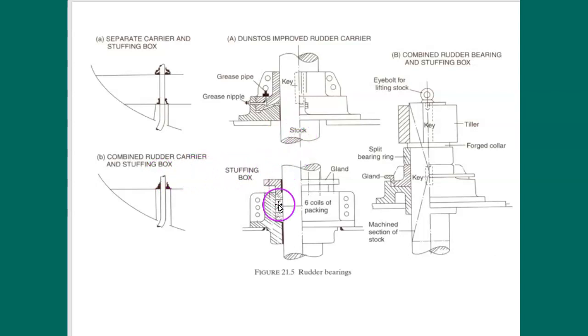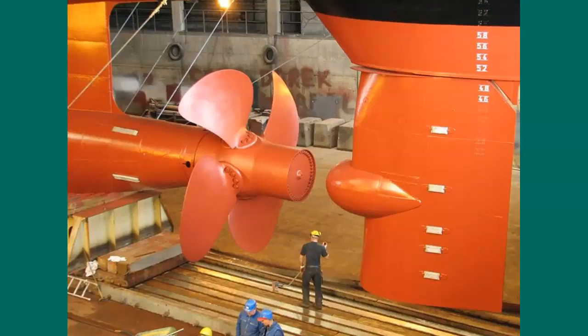And here's some rather detailed schematics. You can see right here it says 6 coils of packing. And kind of study that a little bit. And here's a combined, so this is a cutaway view of what would be over here, and here they are when they are combined. Okay, so check that out. Let's go on and let's look at some real pictures.